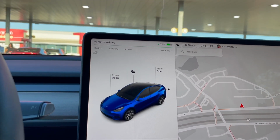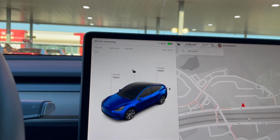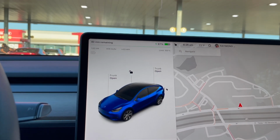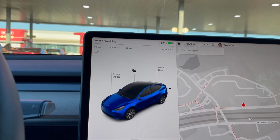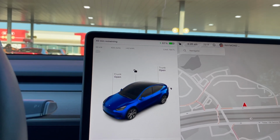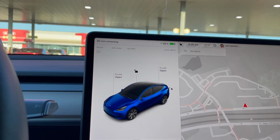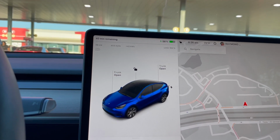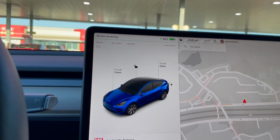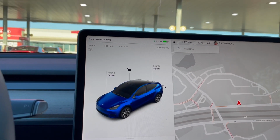On the other hand, somebody said, "Whoa, Ray, your Model Y can't do 330 miles." I'm like, yeah, actually, it can. I got 358 once. What was that? Yeah, I was doing 30 miles per hour. Oh my goodness, that was a long test. Not something I would want to do again. But is it possible? Yes, it's possible.